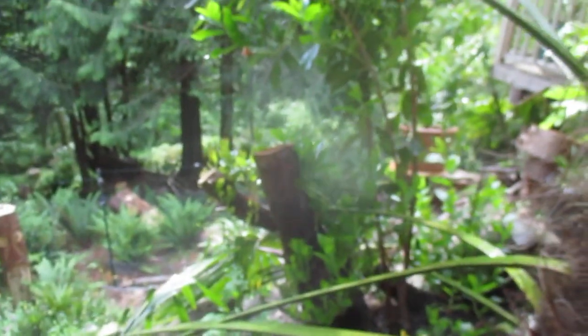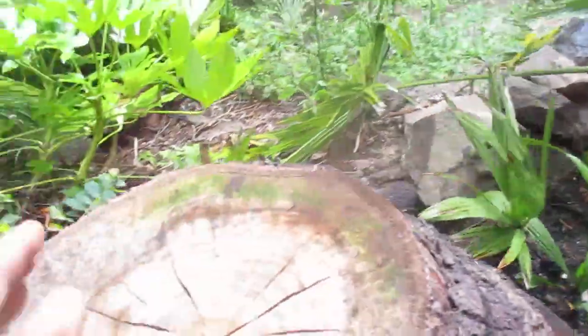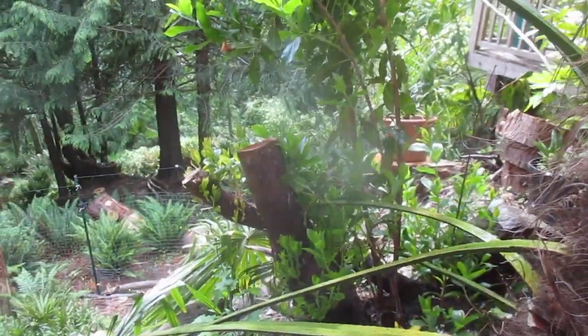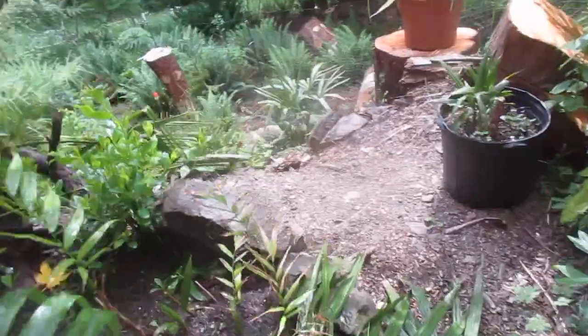And the strawberry trees right there — these are Arbutus unedo trees. These were 20 feet tall; they cut those down too because they had to drop this eucalyptus that way, so those trees were in the way. Rather than crush and uproot them from this big heavy eucalyptus, those are coming back. You can see them re-sprouting — let's go over there and have a look. Coming back nicely!